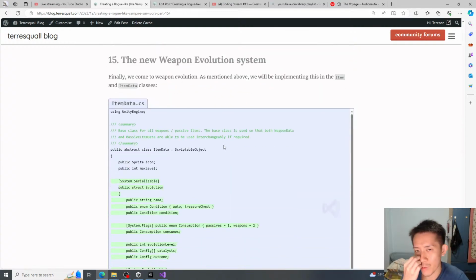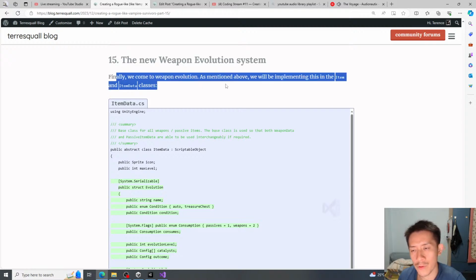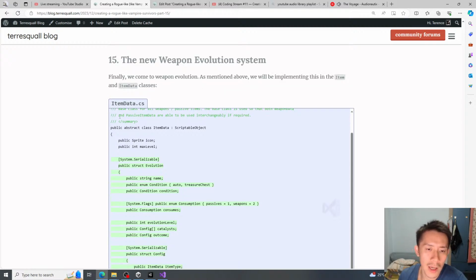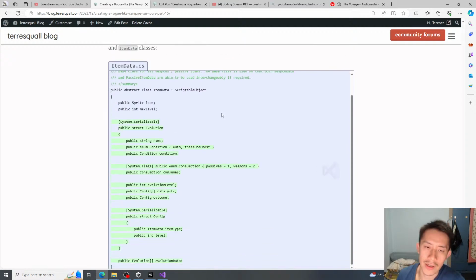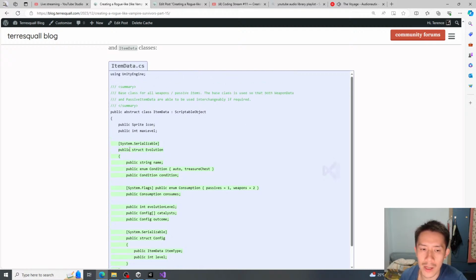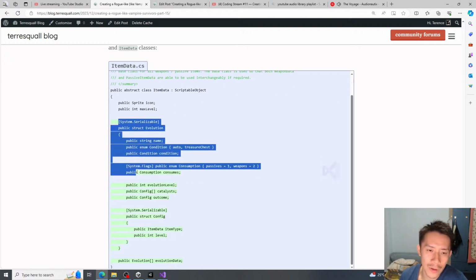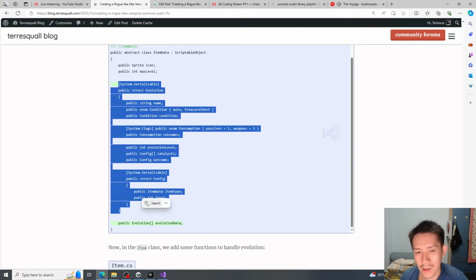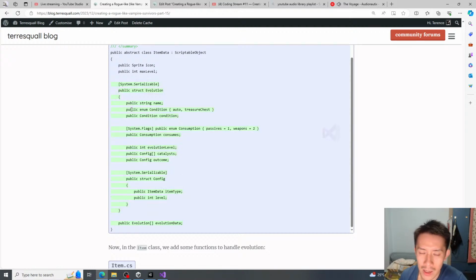Okay, so the last thing we will have to do here is to get the weapon evolution system to work. And what does that entail? Let me explain what's going on with the item data. In item data, we define a new little struct called evolution, and evolution has a whole bunch of things.